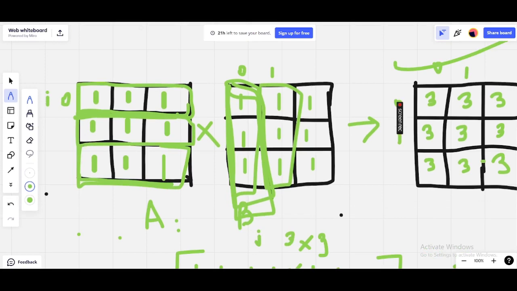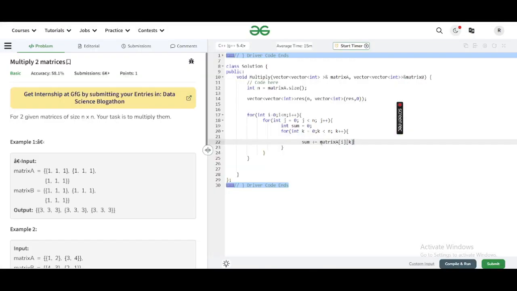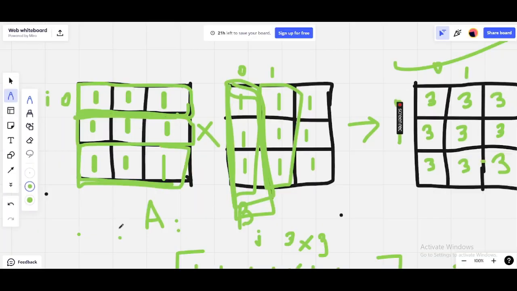K starts like this. K starts from 0 till n. So initially k is 0, and which element am I picking? Matrix A I K. Matrix A I, which is 0, K is 0. So I am picking this element. So K is pointing to this.